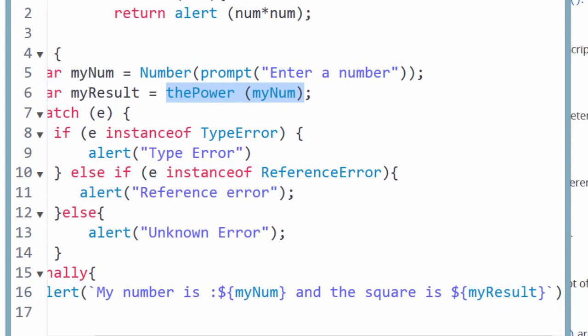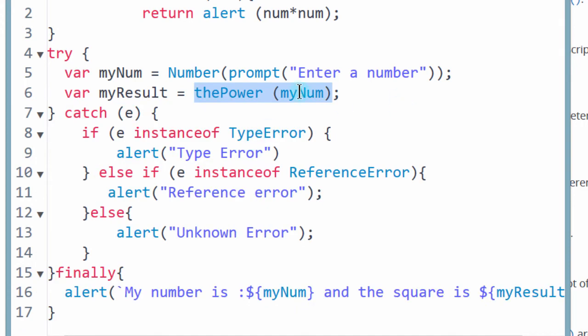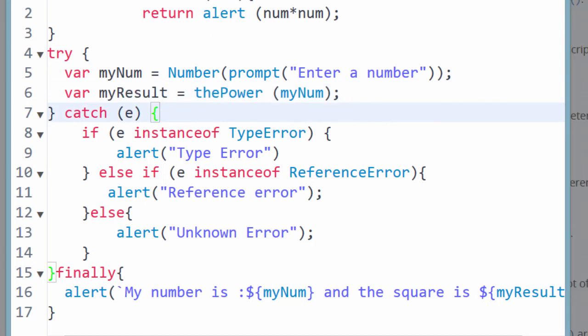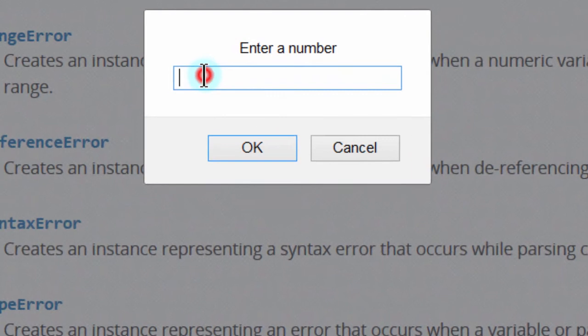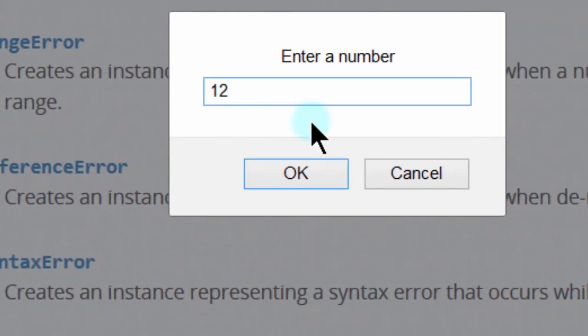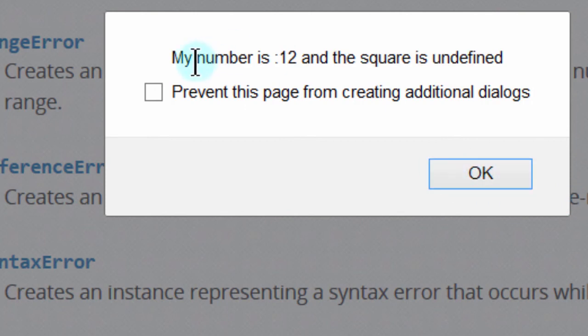So if I run this, you'll see it tells us enter a number. If I enter 12, then I say okay, it will give us the result of that, and then it will tell us my number is 12 and the square is undefined.